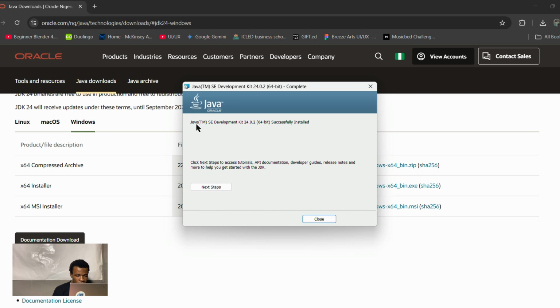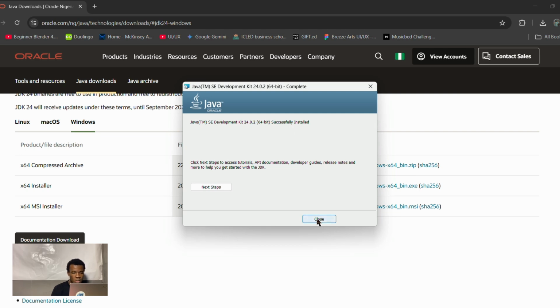So I'm still going to explain other parts of Java, which is the JVM, called the Java Virtual Machine. And I don't want to talk about that right now. We're still going to talk about the virtual machine later, and the compilation of Java programs, the process, because Java itself compiles twice, and there's something they call just-in-time compilation. I'm still going to explain those parts also, but let's continue with the installation. It says click next steps to access tutorials. So successfully installed. The Java JDK has now been installed successfully.